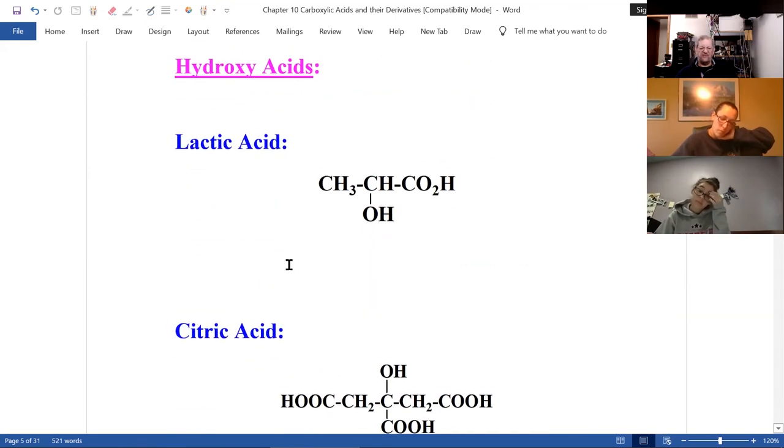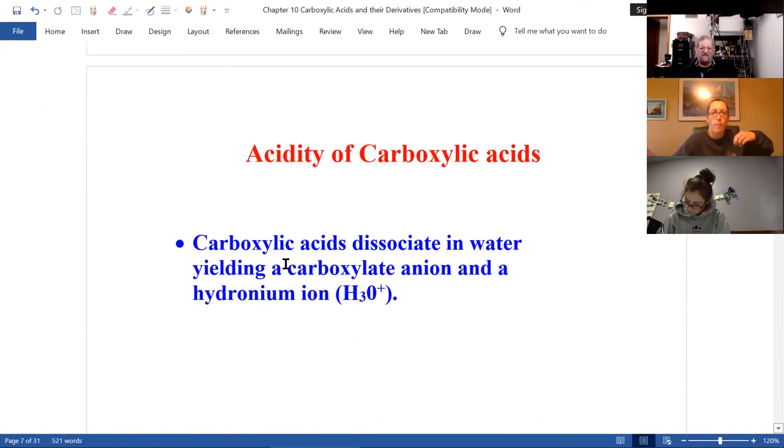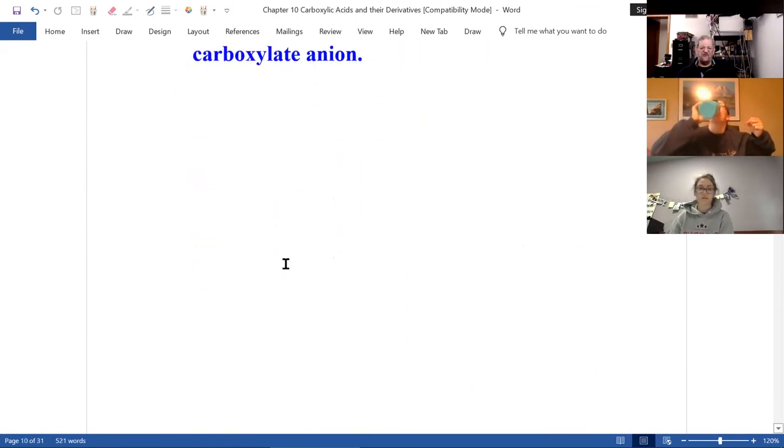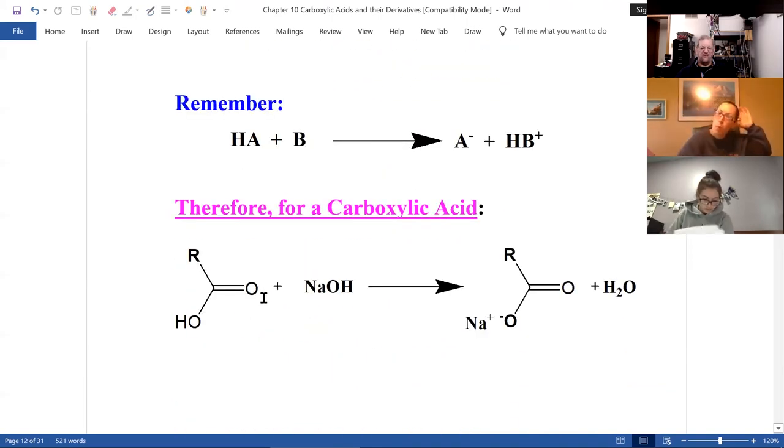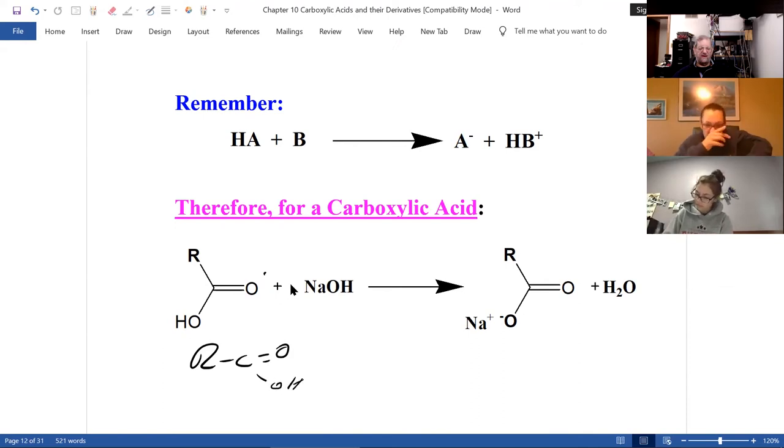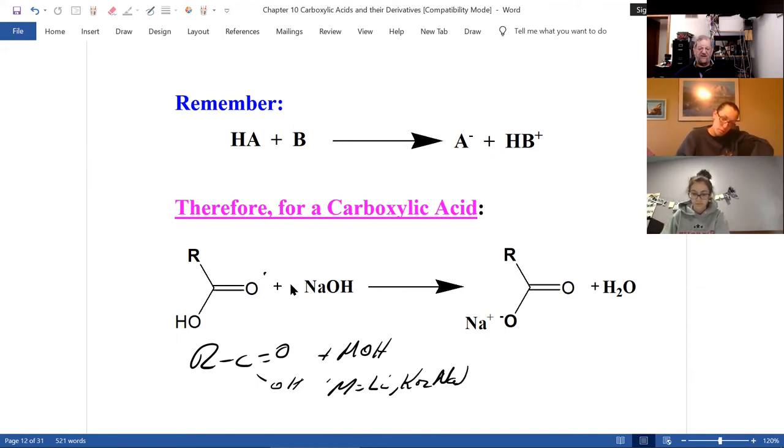We talked about the acidity and showed you this reaction with sodium hydroxide, but I also rewrote it, where M is one of the alkali metals: lithium, potassium, or sodium. Dr. White's lazy, one of these days I should change the slide. I guess you could use the other ones, but I've never touched them. I doubt you will either. Now, if you don't want to show charges there, that's okay.